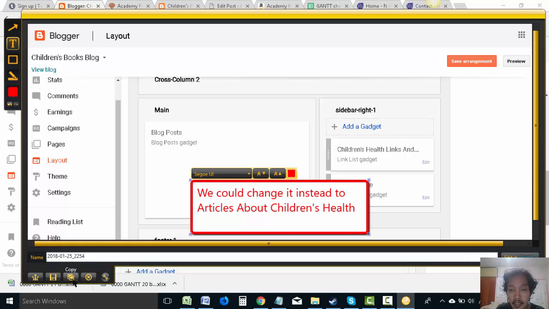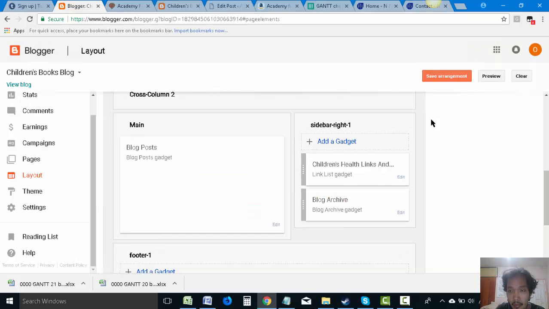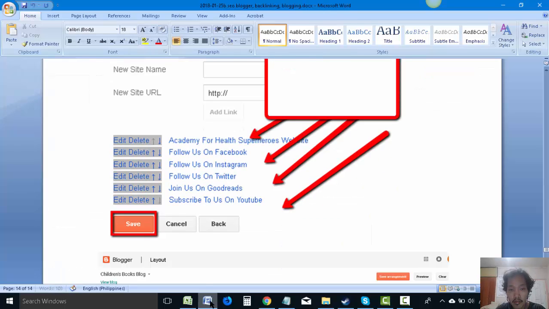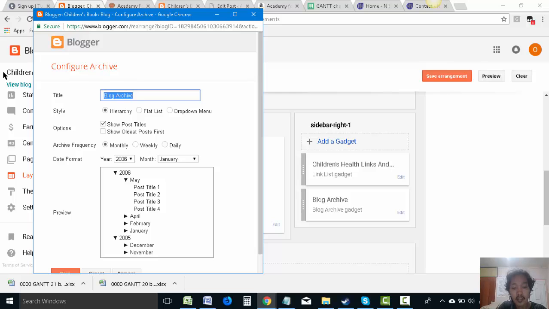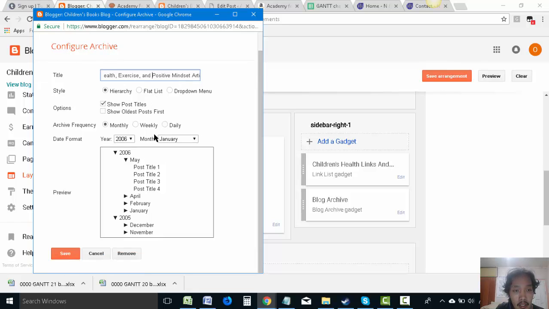Something like that. So, hindi pa naman siya perfect, but no, that makes it a little bit better. Children's health, exercise, positive mindset, articles. And meron siyang mga options dito.